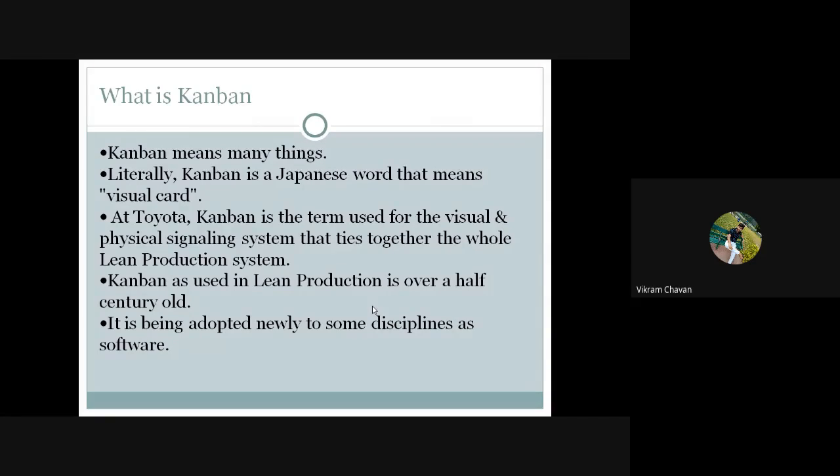So we have discussed what is meant by lean production. Lean production is one kind of management approach to reduce waste and to increase the quality of the product. Companies want to implement lean production systems in industries. In the last webinar also we discussed that this is the market of a buyer. So the sellers want to increase the quality of the product, as well as reduce the losses in the industries. For that purpose, the lean production system or lean manufacturing system should be implemented. Lean manufacturing is nothing but reducing waste, or reducing the unprofitable things, and increasing the quality of the product.